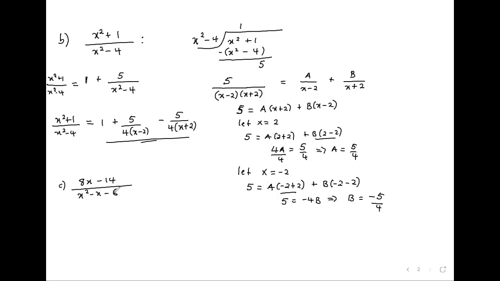Okay. It doesn't matter which value is first. Sir, I think I missed this point. Where did you get the 5? So we did long division. We are dividing x squared by x squared, we got 1. Then you multiply 1 by x squared, you get x squared. 1 by -4, you get -4. In brackets, you subtract this line from the upper part. x squared minus x squared, 0. 1 minus -4, the minus makes it positive, so 1 plus 4, 5. This 5 is the remainder. So you write the remainder over the divisor plus the quotient, this one.